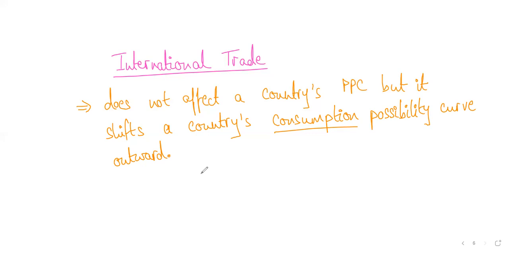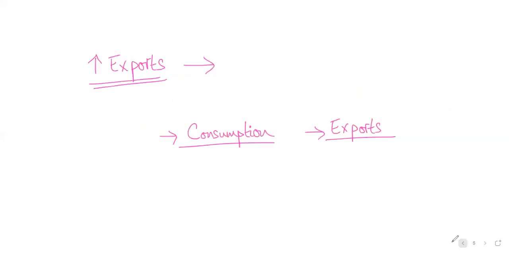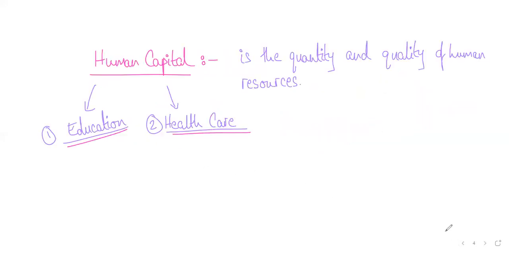So if you have to buy raw material, if you are a business located in Pakistan, you will want to go for local suppliers. But if you find out the local suppliers are more expensive compared to foreign suppliers, then you'll go for foreign suppliers. Since you're getting your product at a cheaper rate, that would mean that at the end of the day, you can consume more. You are selling your products at a higher price, and you can buy more with the money that you generate. So that is how the consumption possibility curve shifts outward, right?